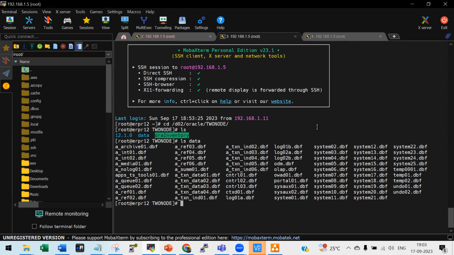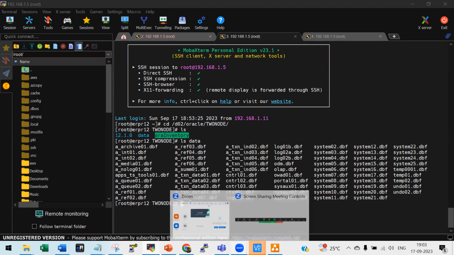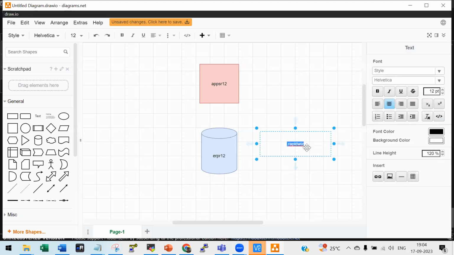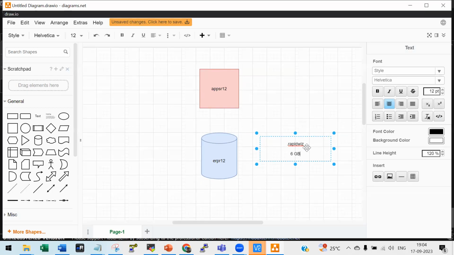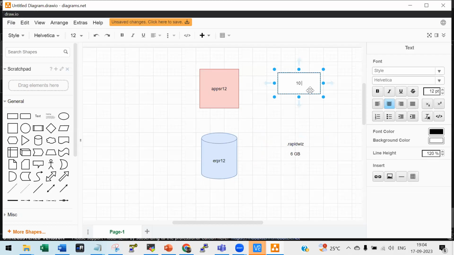Kishore, I have one doubt here. I'm using a Windows host machine, and when I create the VM and start the installation, I give 4 GB. How much RAM do we have to provide? Very good, this is a really good question. Logically, 16 GB is enough for both of them. For the database you don't need a high configuration; you can give 6 GB. For the application you need more, because you have WebLogic and many managed servers, so you can give 10 GB. So 16 GB is the minimum requirement.